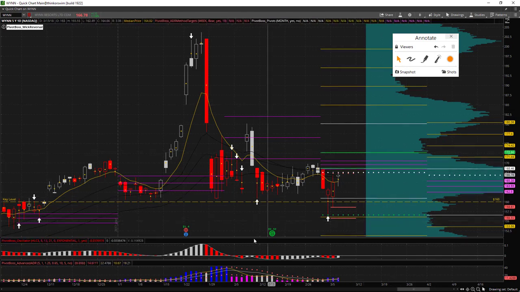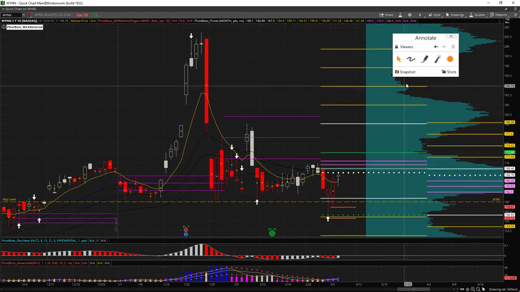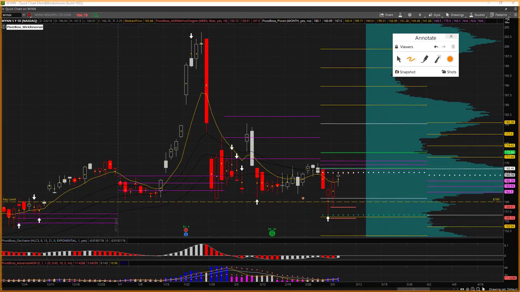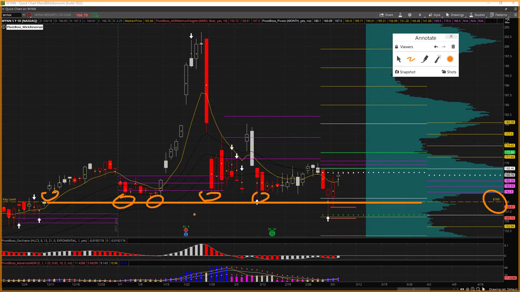I'm currently in this trade right now in a couple of ways, but this is one of those opportunities that I really like. Again, nice clear support across the bottom, 160. Very clear support for many months, right? This is back here. This is December. We've been above it since December, January, February, and here we are in March, and we tried to break down through that support and failed.